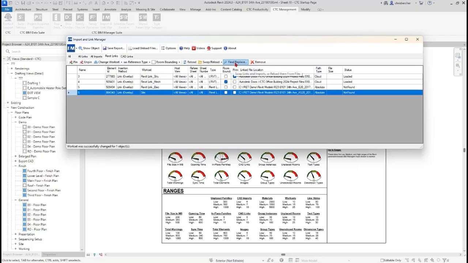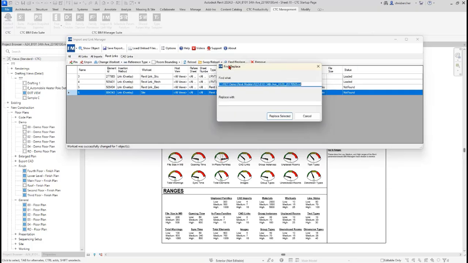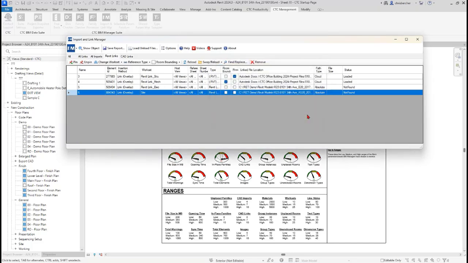You could theoretically at that point do a find and replace. And you effectively are giving it an explicit file name to replace it with. And that will help you do that reload from with a different name, because we're directly pointing it to something that it needs to change with. So that's a way around it. You can't necessarily do that inside of Revit, but you can with our tool.